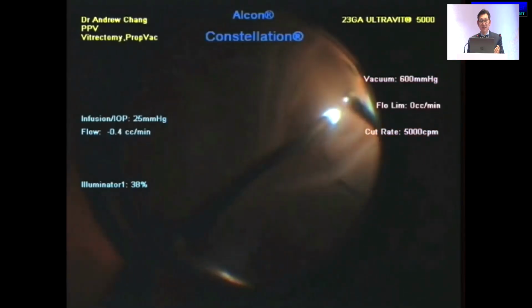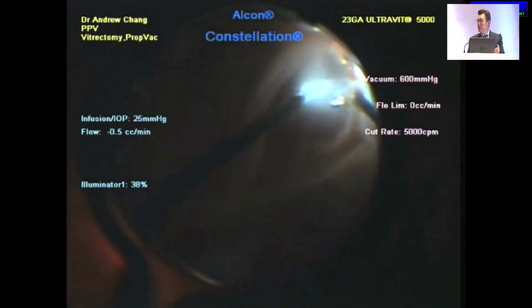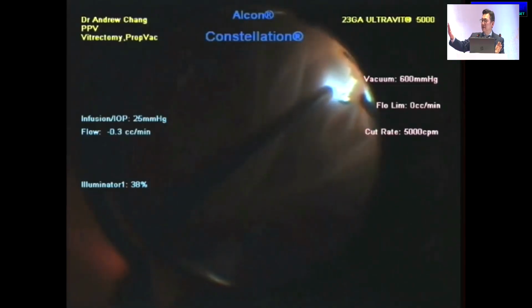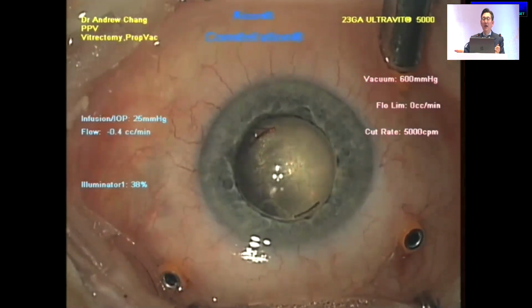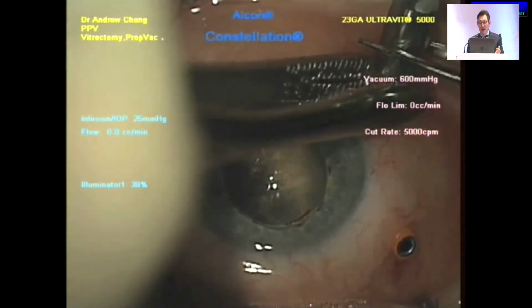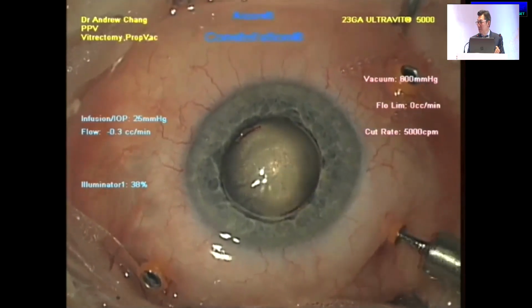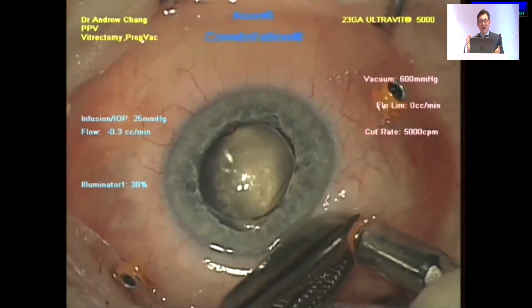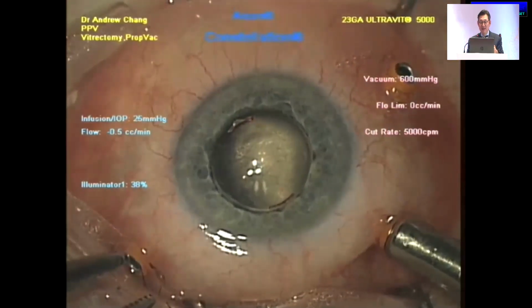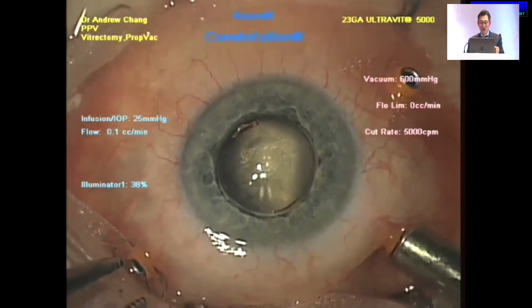I think to myself, well, I can put air in. If I put air in, that will flatten the break at the top, and then I can drain it. But if you see now, I've got retina right up against my intraocular lens. The air bubble has completely dissected the retina and pushed it flat against the lens. There's vessels just behind the intraocular lens.